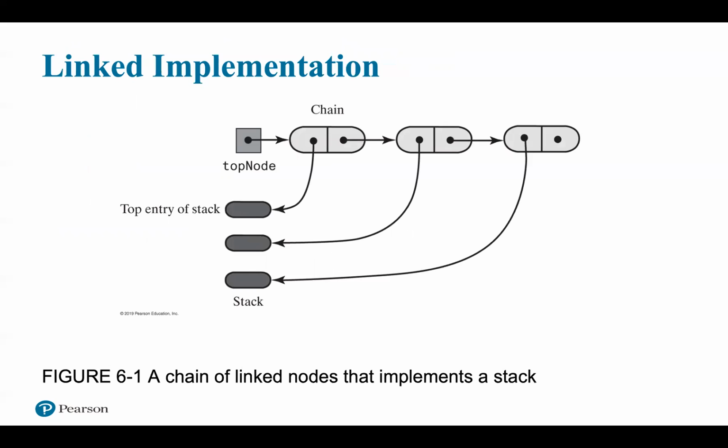As we start to talk about a linked implementation, each of the operations push, pop, and peek of the ADT stack involves the top of the stack. If we use a chain of linked nodes to implement a stack, where in the chain should we place the stack's top entry? If we have only the chain's head reference, we can add, remove, or access its first node faster than any other. Thus, the stack operations will execute fastest at the first node in the chain, which is illustrated in the figure. Note, if you use a chain of linked nodes to implement a stack, the first node should reference the stack's top entry.